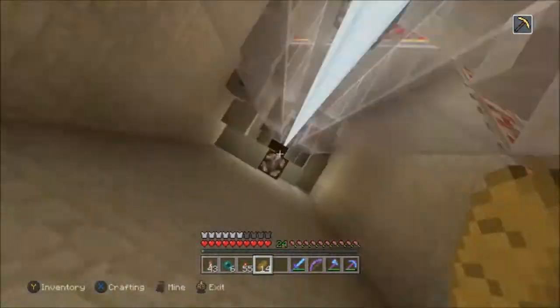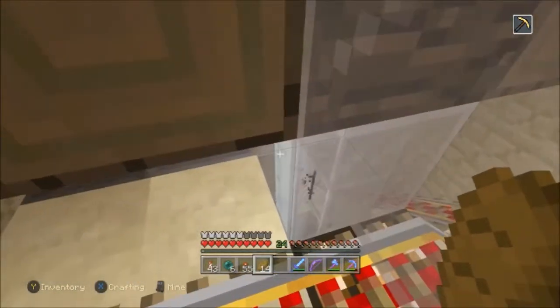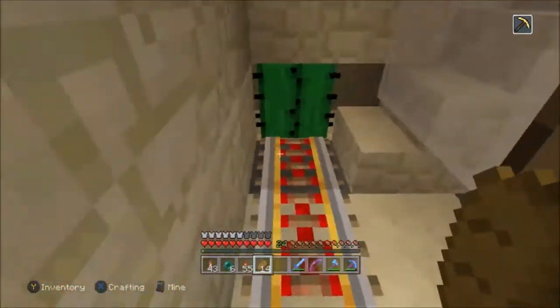And when you get to the top, sometimes you get hit into the wood, but as you just saw there, it gets dispensed back down to that dispenser.